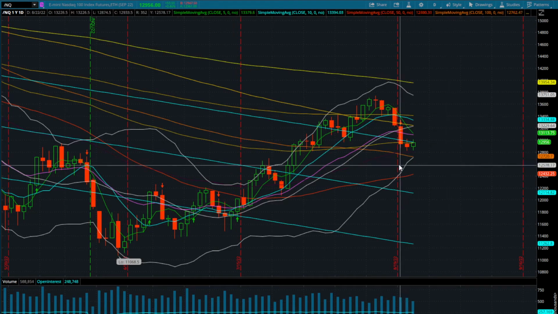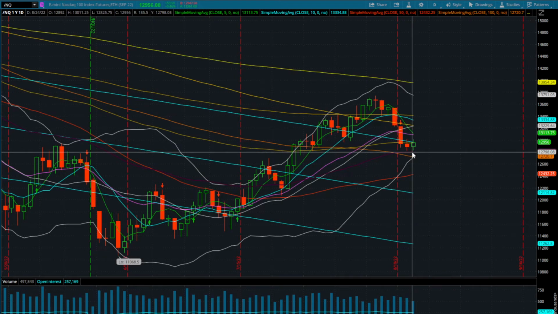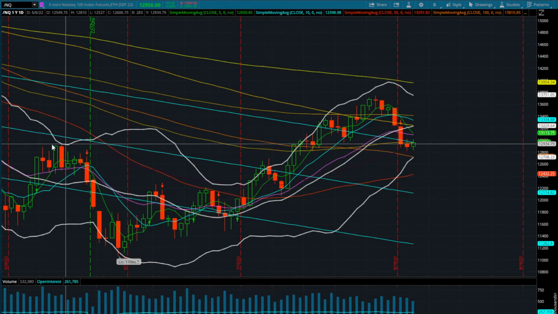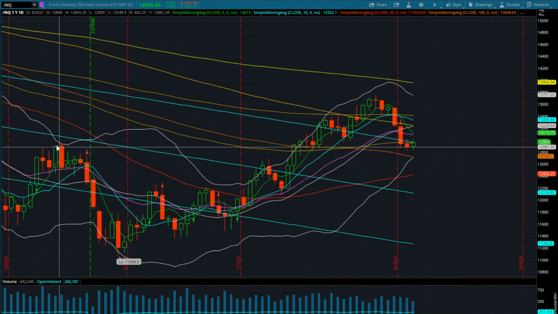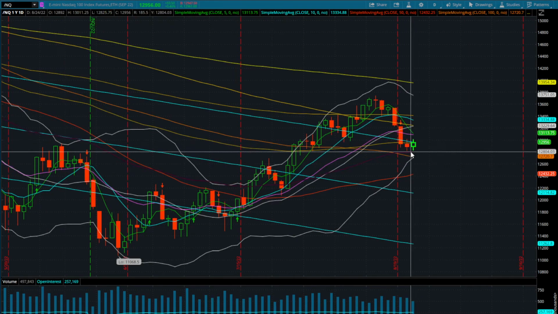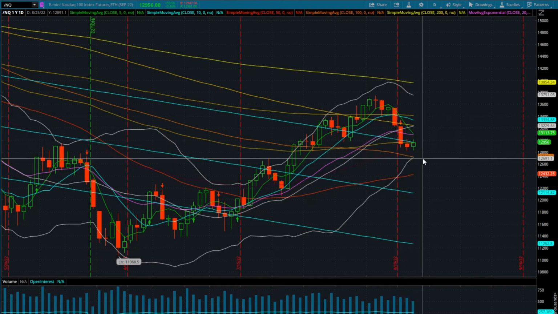So right now, what we're looking at here, we're coming off a 2-3 day hold of this 50 EMA. The 50 EMA currently is sitting at around 12,800. Now, what I would be looking for going into tomorrow and the rest of this week, I would expect this zone to hold. This previous area that acted as a big resistance area, I'm going to look for this to hold. Now, that doesn't mean that we're not going to break down below 12.8. I can see us coming down into the 12.7 range here.